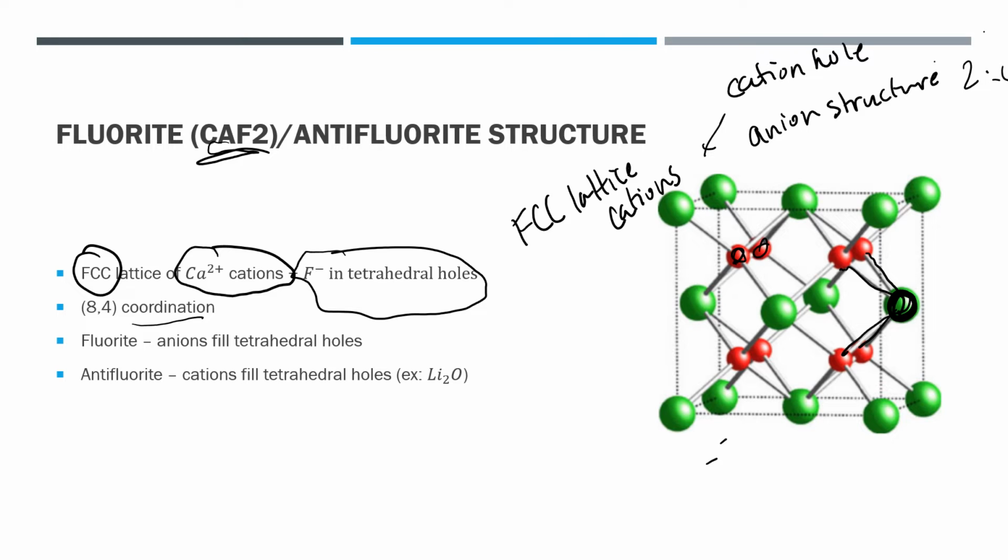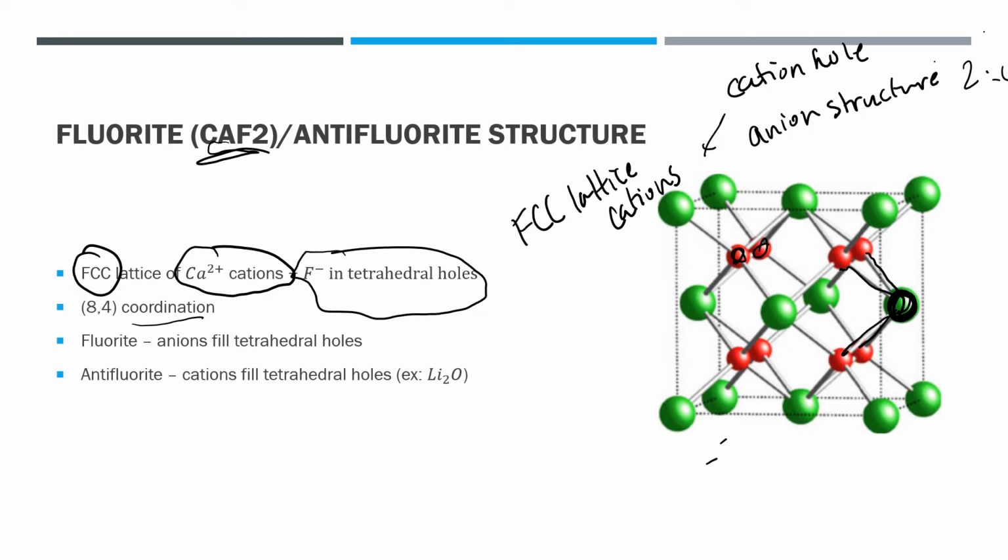Now if I copied and pasted this unit cell and moved it to the right, you would realize that I also have 4 on this side. So what does that mean? That means we have 8 total. And remember, with all of these unit cells, we're allowed to just pick one calcium or pick one fluoride, because no calcium is going to be more special than another. No calcium is going to have a different coordination number than another. So I can pick whatever is easiest for me to see. So that's why we have 8 coordination for these calciums.